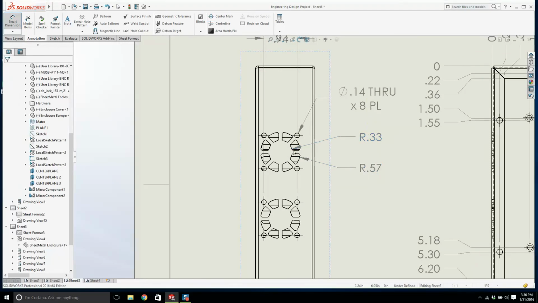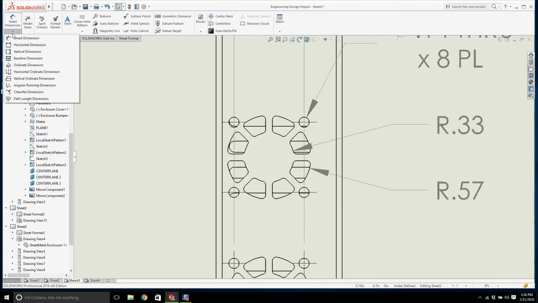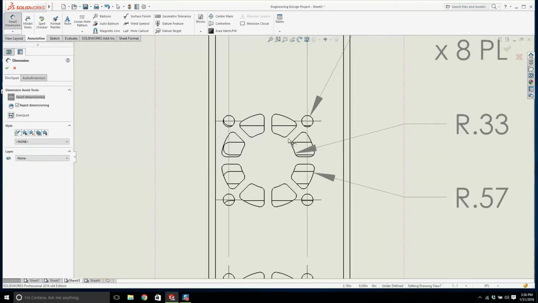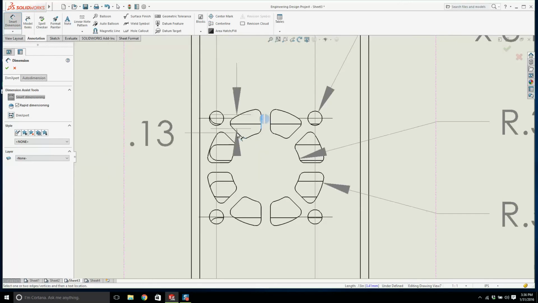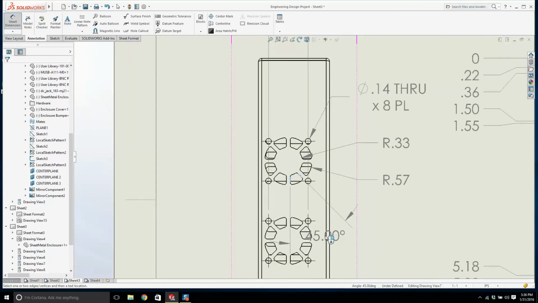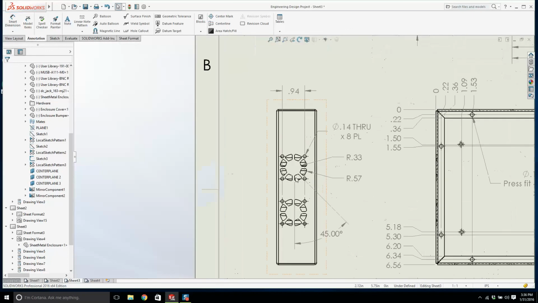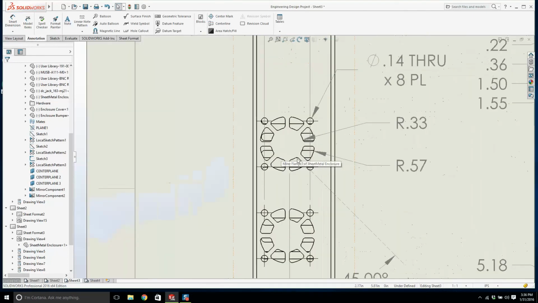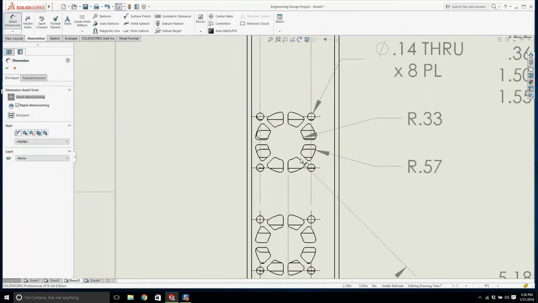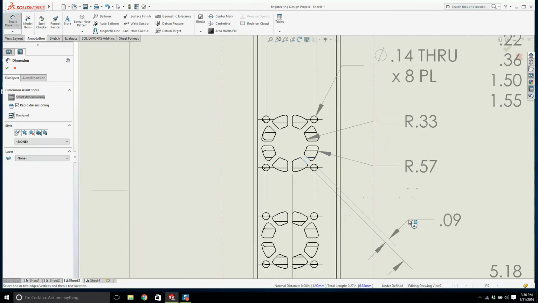I think that's enough. Believe it or not, I think that's enough dimensioning there. I don't know if we need to go crazy with it. Maybe this angle would help. But that's about it, I think. That's 45. Okay, I think there'd be enough. The only thing we need there is also this as well, that distance. Okay.